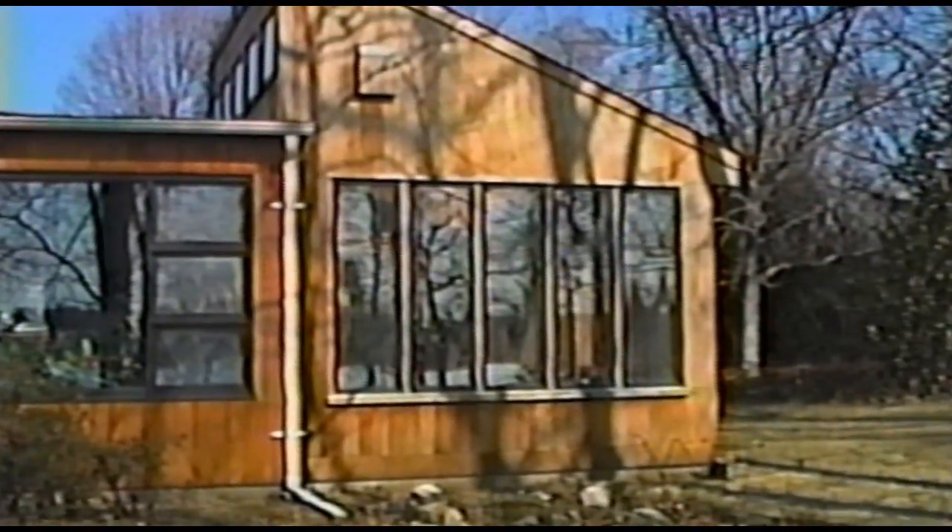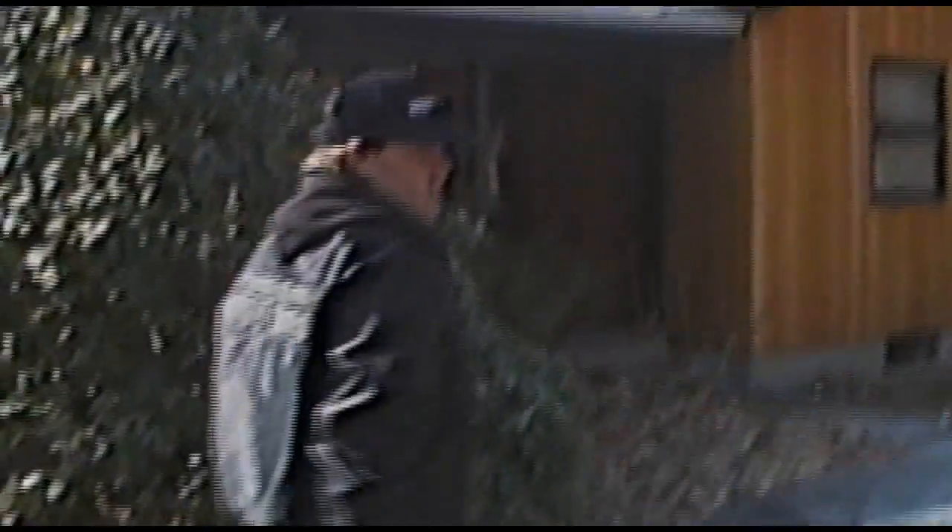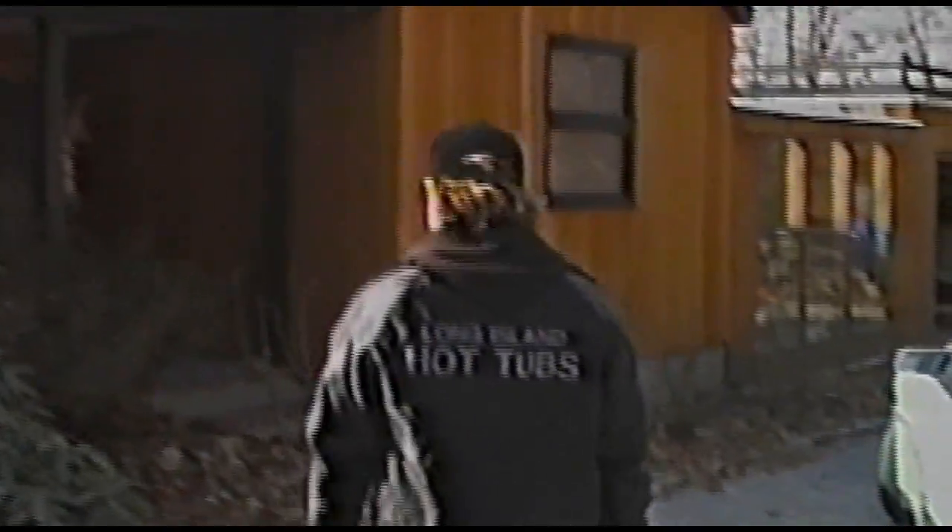We're in Setauket and we're going to be talking to Ron Koerner. This is one of the nicer rooms that we've done. You can see it here in the background — we'll be taking a look at that in a second, but let's go inside and meet Ron right now because he's done some really nice things for his house.